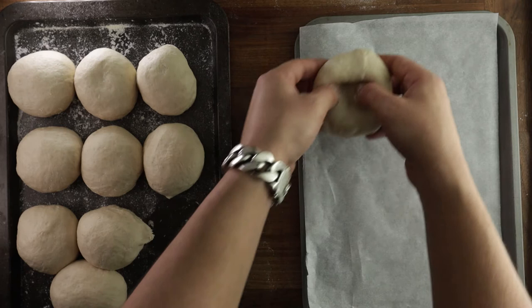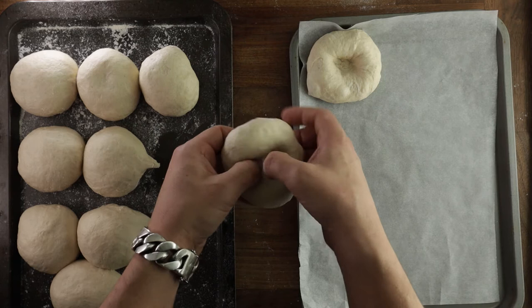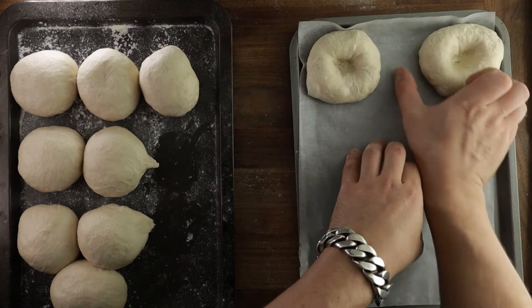You don't want to make a hole — you want to leave a little membrane just at the bottom of it. You can turn it around in a circular motion to get an even stretch. It should kind of resemble a doughnut. Now watch my hands as I'm doing it. You have 10 pieces, so there's room for error. Handle them with a light hand — don't be too rough on them. You don't want to squeeze any of the fermentation gases out. You're only changing the shape of the dough ball.